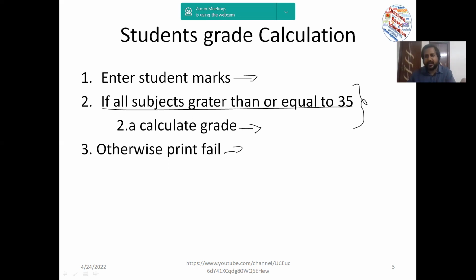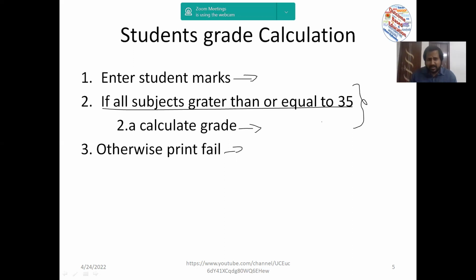So we have some grade calculation formula, we are going to apply that. So this is how you are going to convert every problem into the algorithm. First of all, as a good programmer, you should write an algorithm before writing a program, because if this algorithm is perfect, then non-programmers can also easily understand your problem and how you are going to solve it with a program.